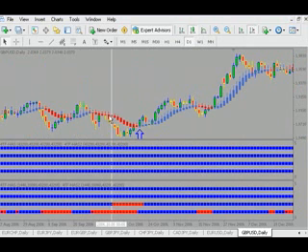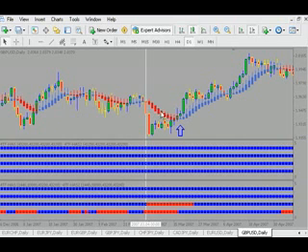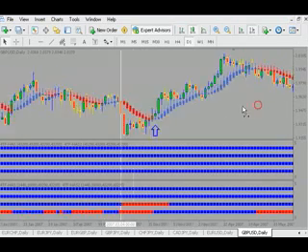Okay, so here's number 1. This was the weekly retracement, and it got in right here on this blue bar. Okay, and it had a nice run here on the daily time frame. Over here, this was a second weekly drawdown or market correction, and it waited to get in the market on the first daily blue bar, which is right here. Okay, the first daily bar. It entered this trade with a nice move upwards on the daily.